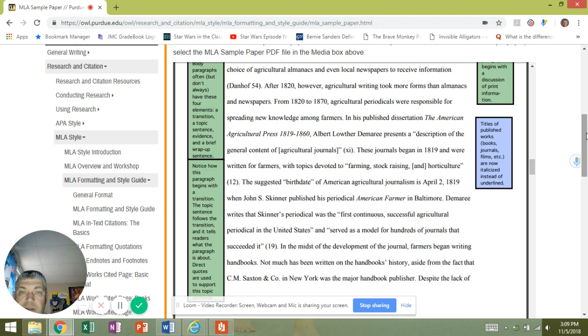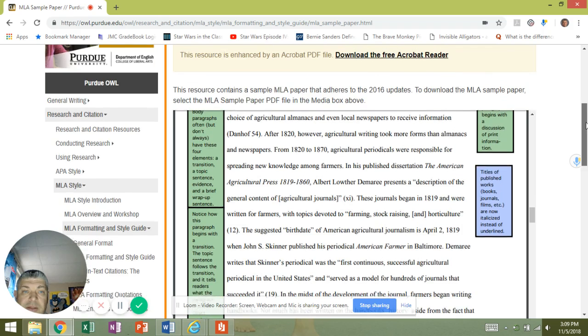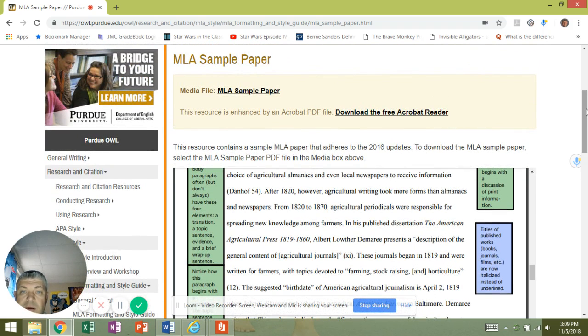And for me, the main thing is have parenthetical citations and have a works cited page. That is really the key when it comes to the MLA format. You're not memorizing it, you just look things up as you go. So hopefully that helps you a little bit. Once you get into your research paper, just remember to follow the MLA format. Cite your sources. It's better to cite more than less because you don't want to run into trouble for plagiarism.